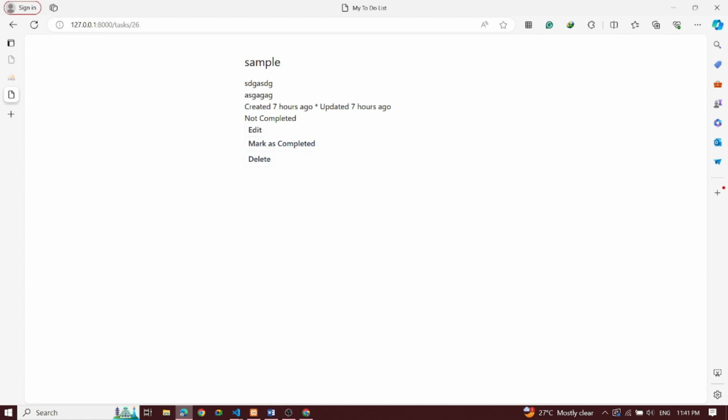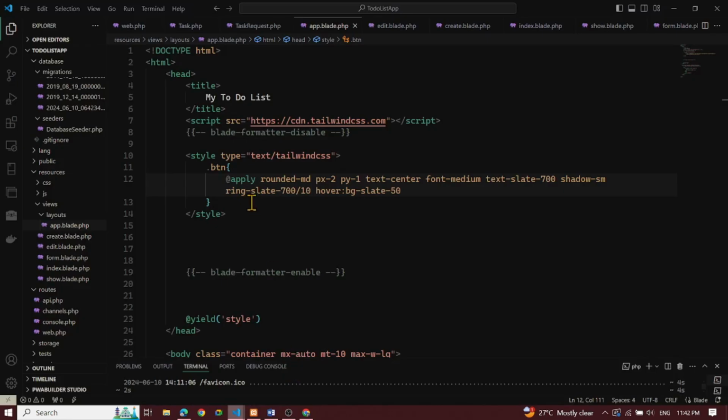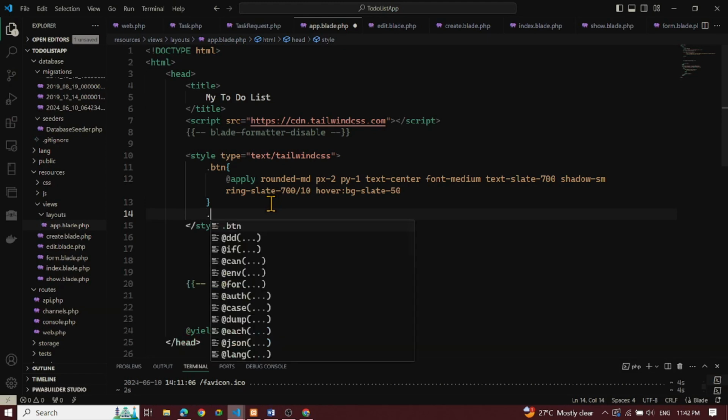And then since we are applying the other style to our button, we can put it here, no? So let's make a link.